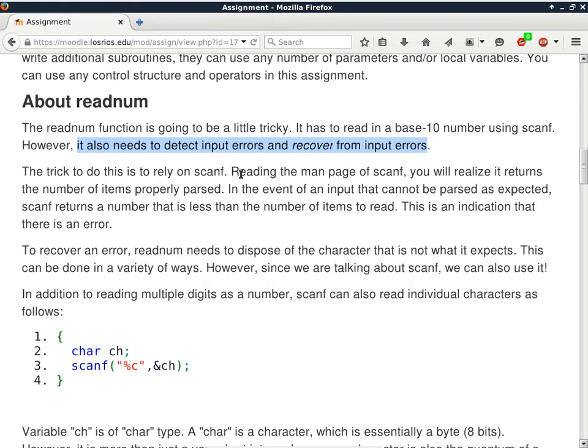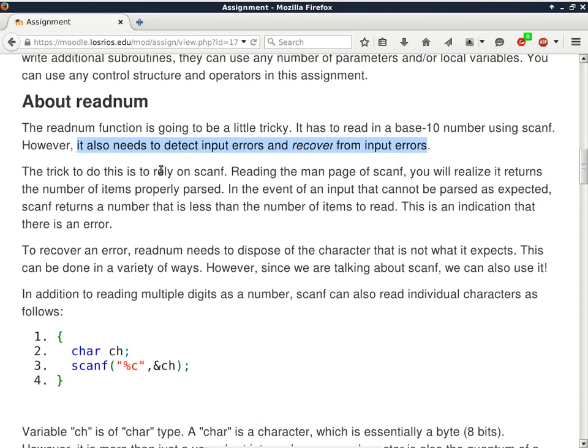So what scanf will do is it will look at the first character and go, oh, that is not a good start for a base 10 integer, and it will just come back and say, no, cannot read it as a base 10 integer. That's all it's going to say. It won't even read the actual character. It will just leave it there and say this is not the starting point of a base 10 number. I'll illustrate all of this later on.